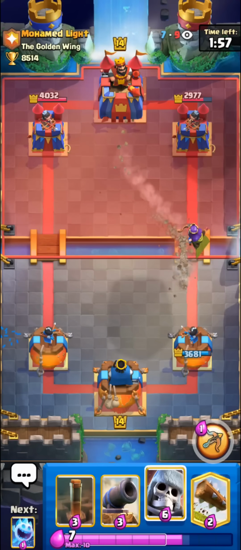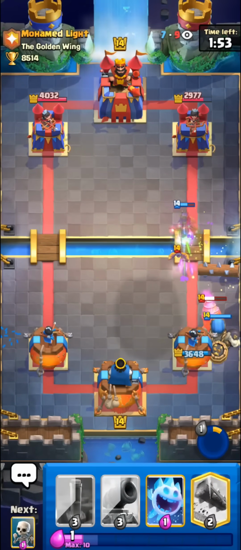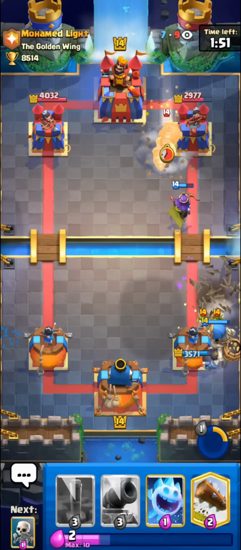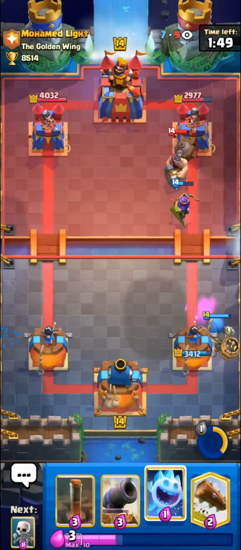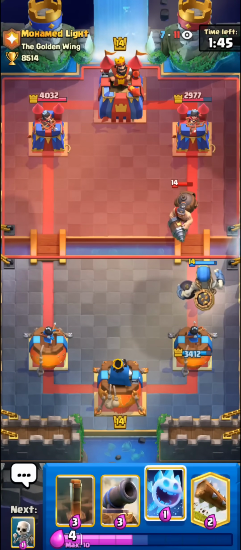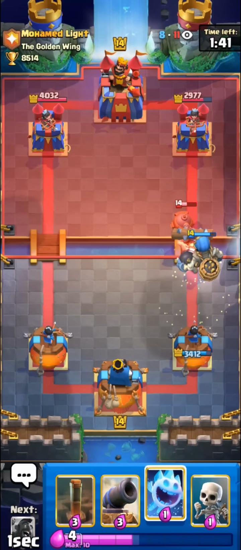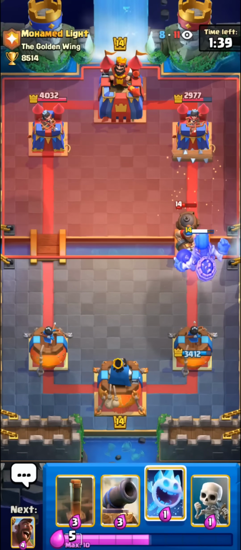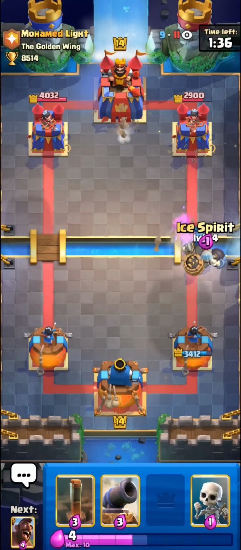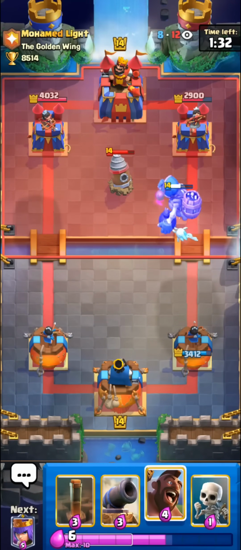Okay, so he will drill on our tower. I'm gonna just wait and go with my giant skelly. And I think he's gonna have to still play something against that Archer Queen. Yeah, he will play his Mighty Miner, but it is gonna get chipped down quite a bit, so it's not really too high in HP right now. I think I'm gonna go with my log on it. Maybe we can save our Ice Spirit for his bats or something, so that should be a little bit better for us than having to waste the Ice Spirit on his Mighty Miner, but he will decide to go with the defensive drill there.